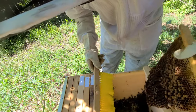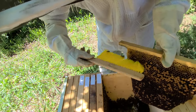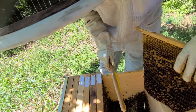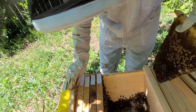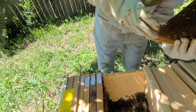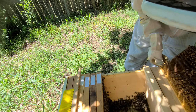Yeah, they're very angry. So you can see when they stand with their bottoms in the air, they're trying to find something to sting when they do that. They are very irritated when they take that posture. All right, not my favorite way, but I didn't want to abandon. So I'm looking this over. I don't see anything. So I'm actually gonna put this back together.